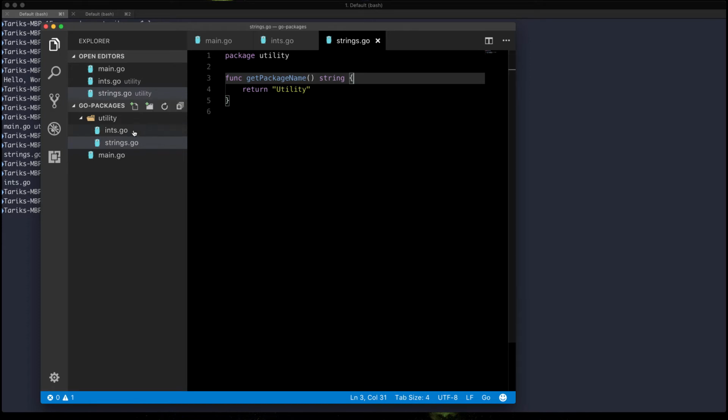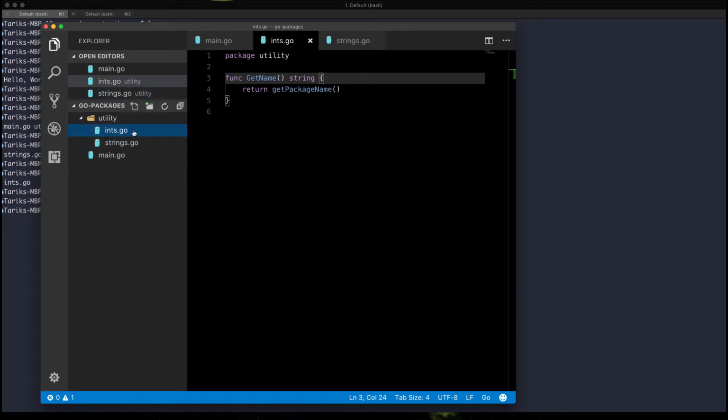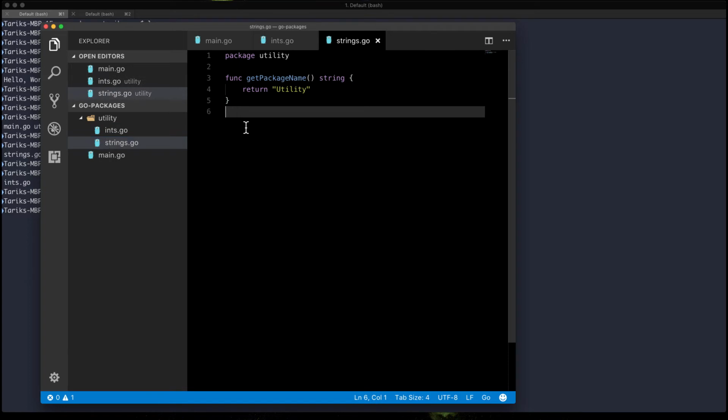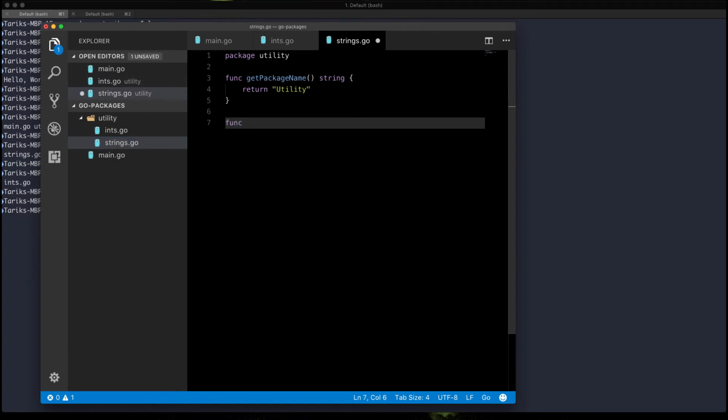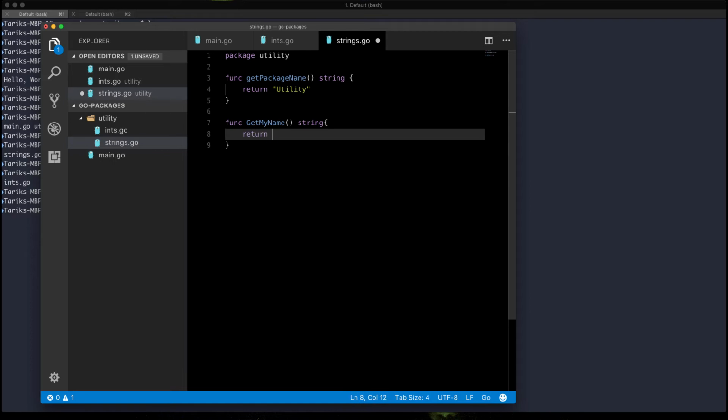And you see that even though we have multiple different files, Go treats them as one big whole file, which is like classes under the same namespace. So you can just use them like that, but not exactly like classes, but whatever. So at the end of the day, all those things will be a big thing under the same package. So let's go ahead and add another one here. I'm just gonna say get my name, for instance, and that returns a string, and my name is Taraguni.